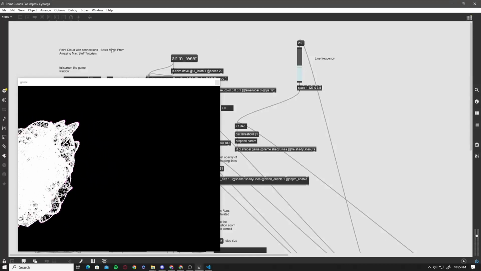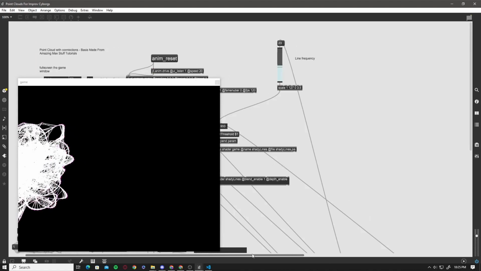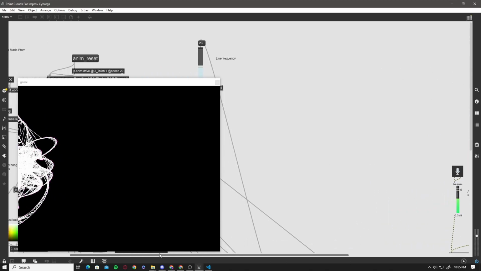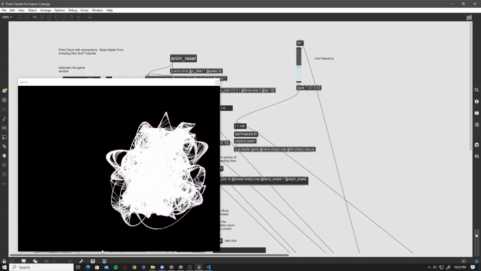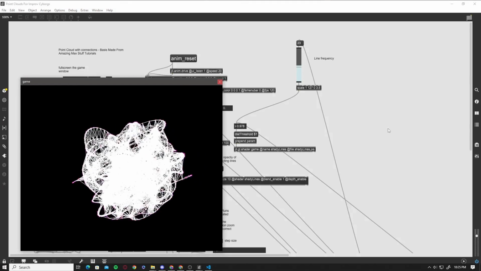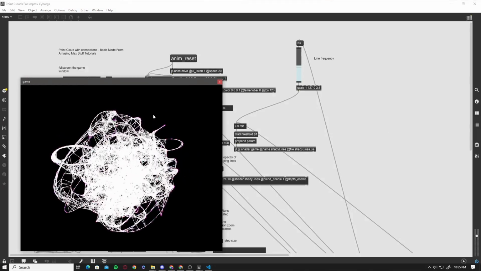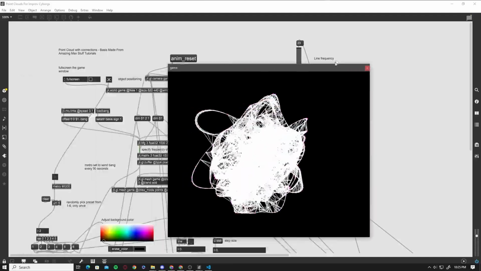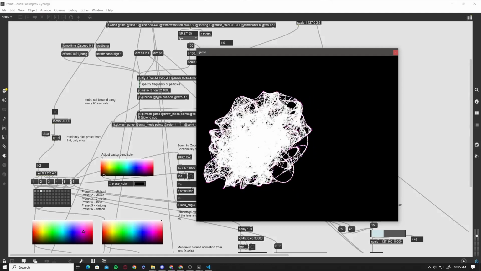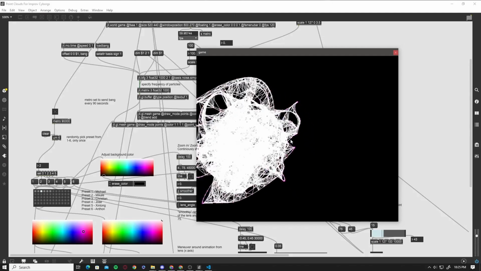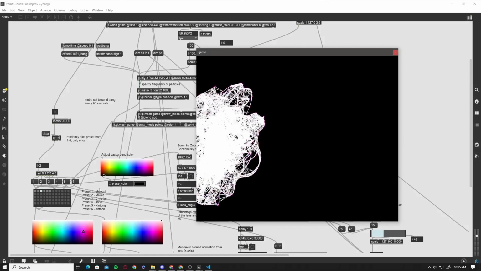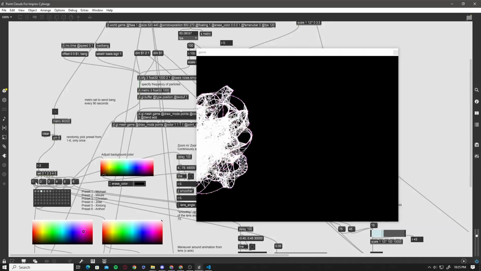So a couple other aspects were the iterations of the patch. A few weeks prior to our final performance, we had a run through that we were able to get some critiques on. Some of those critiques involved how long each of the performers had, because we used the visuals as a basis for who's going to take the lead in our ensemble. So each one of us has a preset dedicated to the person performing. So like preset 1.